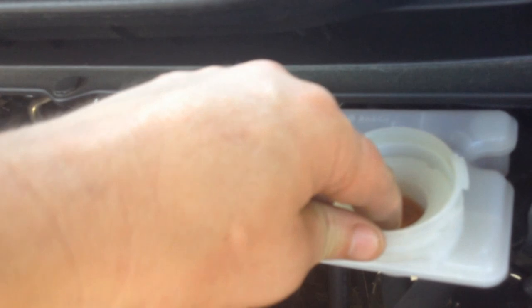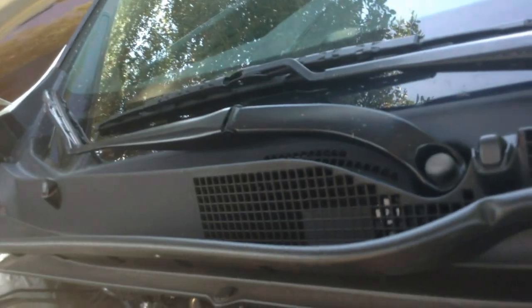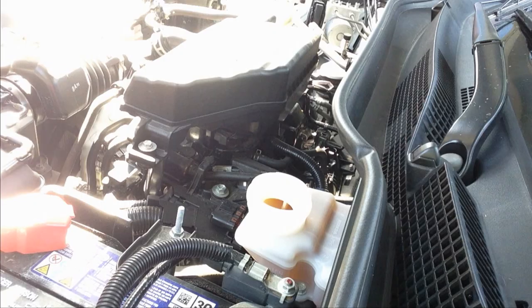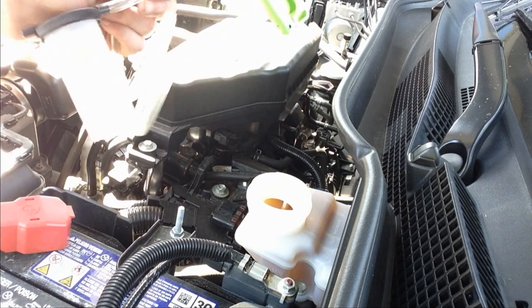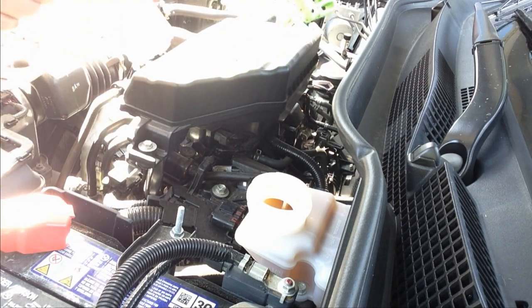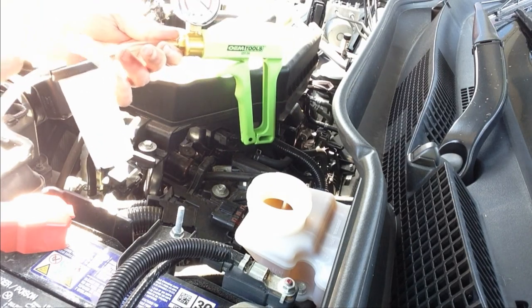Removing the screen. You can use a turkey baster or whatever you want. I'm going to go ahead and suck it out with my vacuum tool. You can get this at an auto parts store, and it just creates a vacuum and you can suck the fluid into this reservoir here.